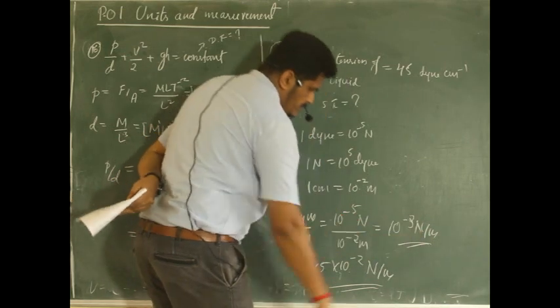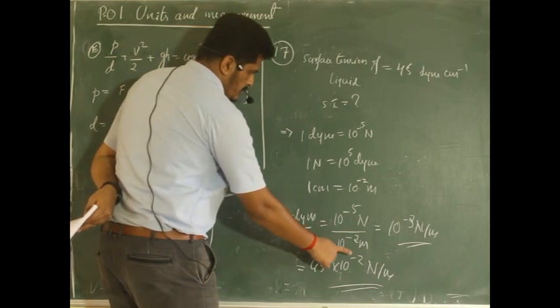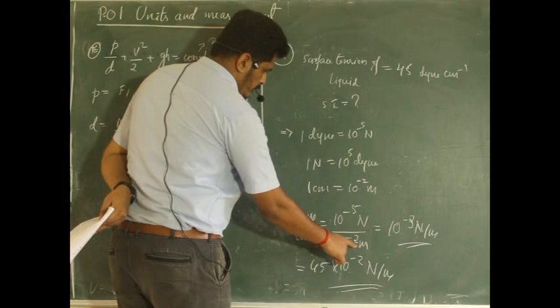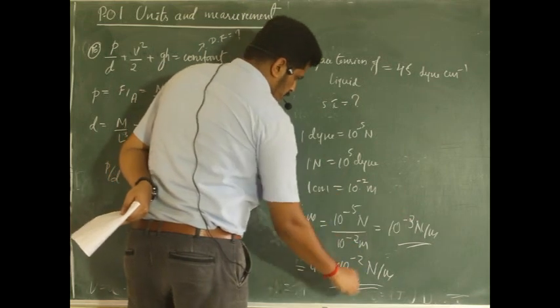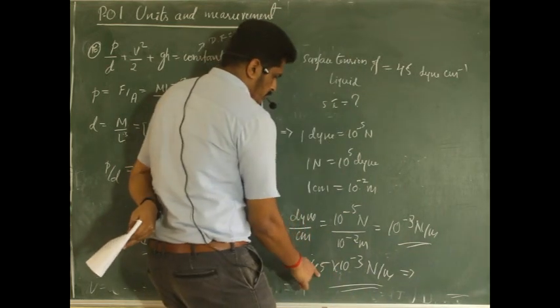That means minus 3 Newton per meter, correct, 10 centimeter, okay. Make a change here. So 1 centimeter means 10 power minus 2 meter, 10 power minus 2 meter, correct. And now 10 power minus 3 here, 10 power minus 3. That means how we can write this? 10 power minus 3, 1, 2, 3.